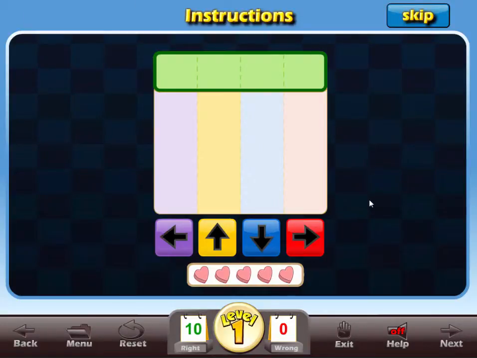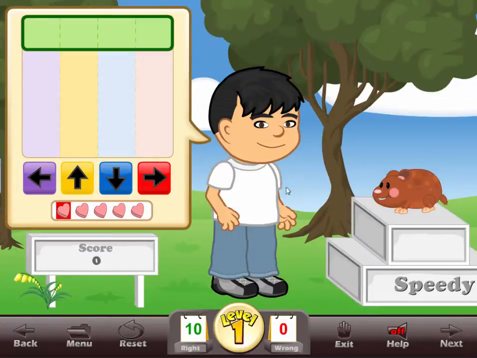Give your pet commands by clicking the arrow buttons when an arrow gets to the center of the green bar. The closer to the green bar, the more points you will get. Your pet will get ready. Go ahead and go!